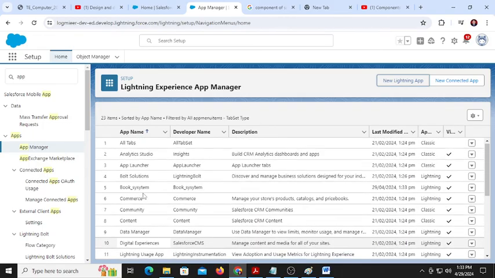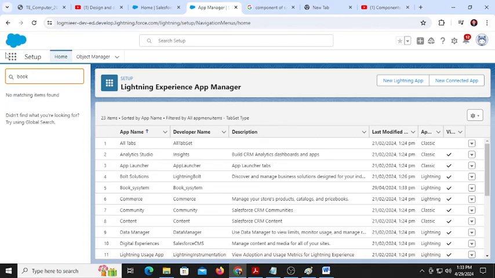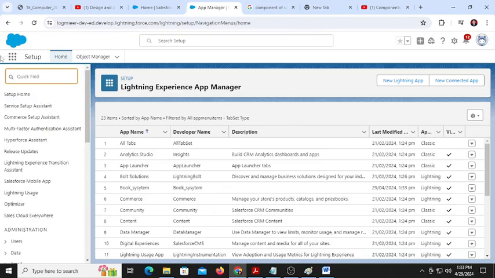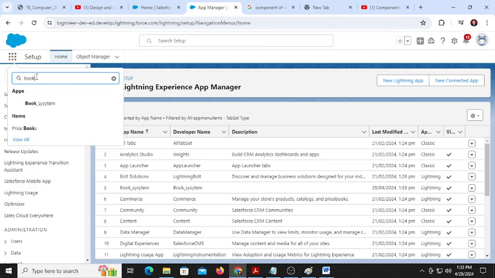Now we have given the name book system. This is our created app. Okay, this is the app we have created, right? Yes or no? We have created this one. Now you can see here. You can just click here and search for whatever application we have created.